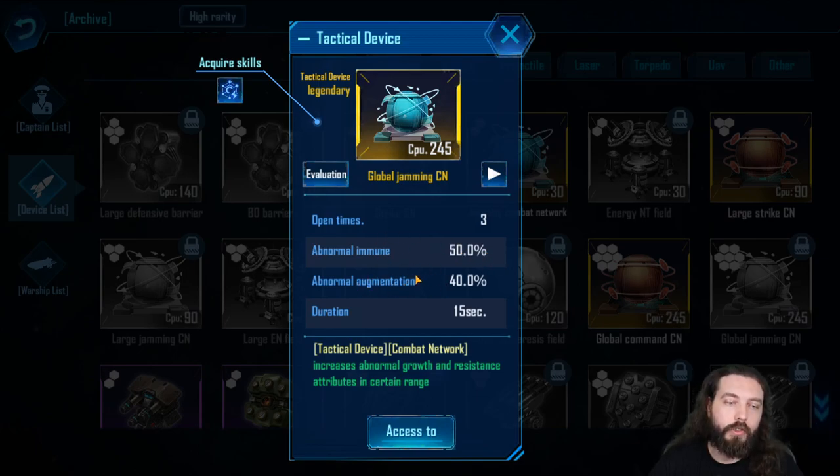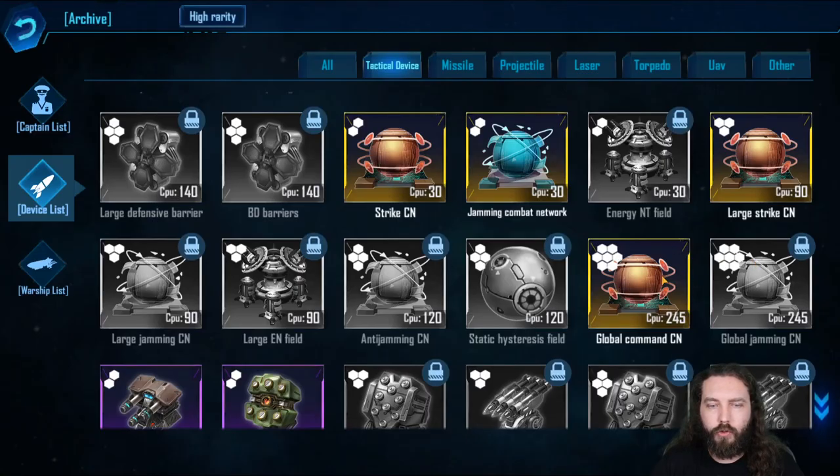It also increases the damage or the chance of you healing abnormal statuses. So this lets you apply fire a little bit more consistently. And yeah, it's pretty good. Because it has the jewel, you could potentially have two ships running the global command CN and the global jamming CN, and have something very geared toward dealing a lot of fire or energy neutralization. It might actually work quite well.